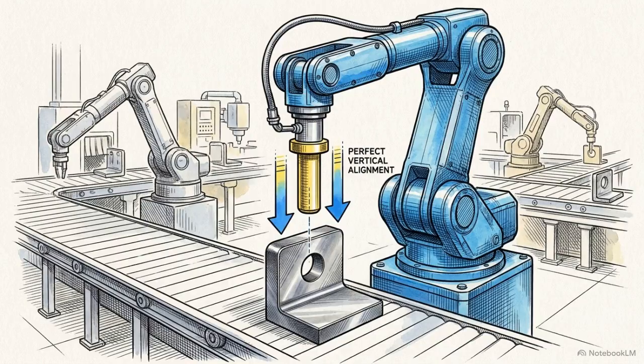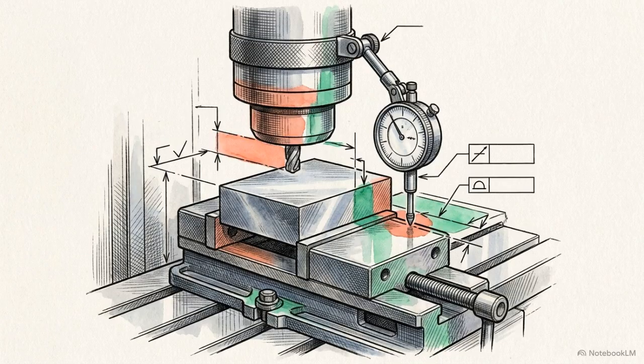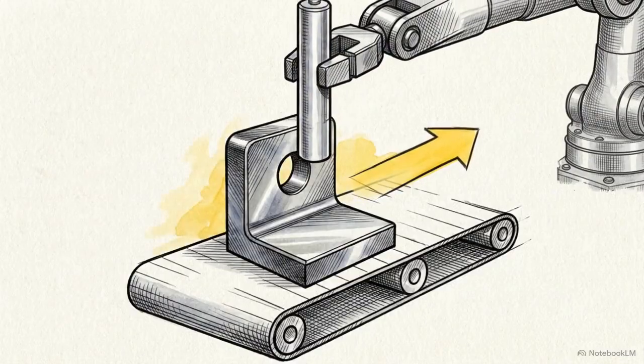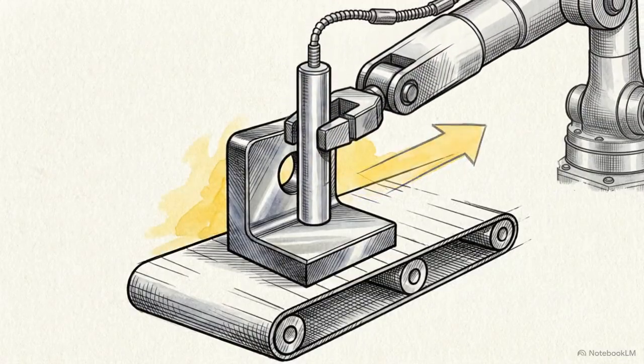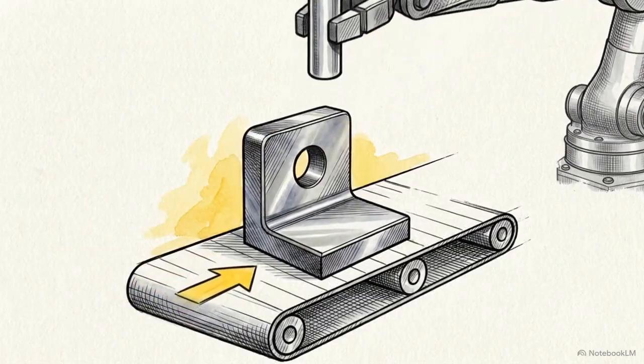We can now return to the failed assembly line and correct the initial engineering oversight. The revised drawing includes a feature control frame, applying a perpendicularity symbol and a 0.2 mm tolerance to the mounting hole relative to the bottom face. This explicit instruction forces the machinist to tram the drill spindle, squaring it perfectly to the primary datum before making the first cut. The resulting part accepts the high-precision pin instantly, sliding smoothly into place with zero resistance, allowing the entire factory assembly line to move forward.